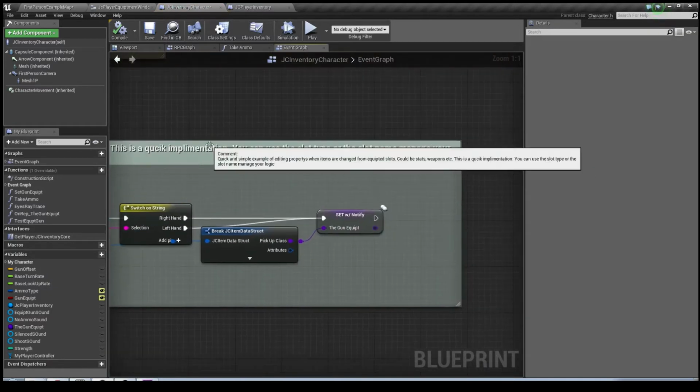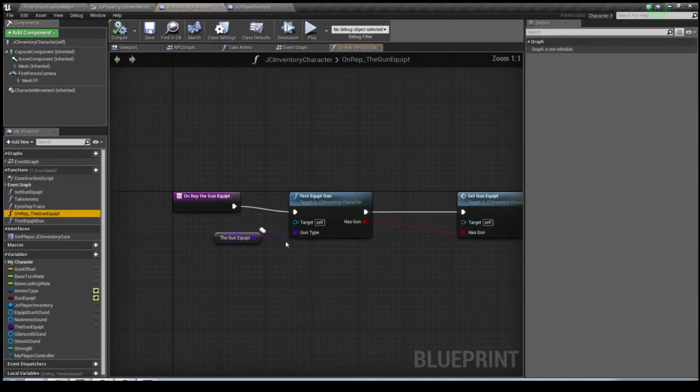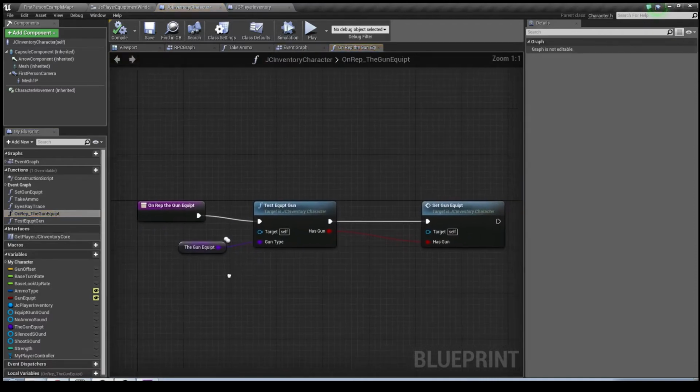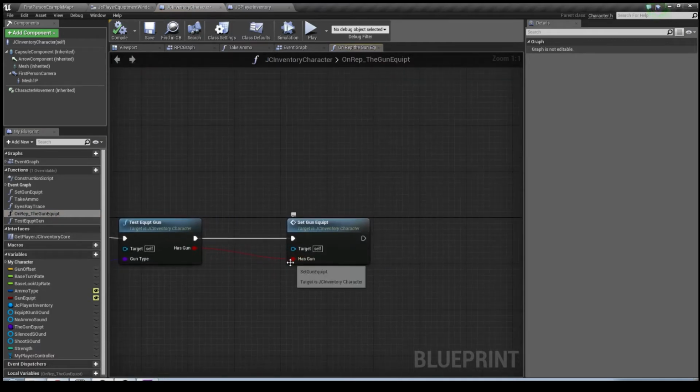And the way that works, just to break into it quickly, is that we set this on the server, but it replicates to the clients. And when that's replicated, we set the equipped gun, if he has a gun or he hasn't, and it's a very simple script. Obviously, the player only has one gun, it's his blue hands, and he fires the yellow projectile. That's all there is in the demo content, but that could obviously be more advanced.